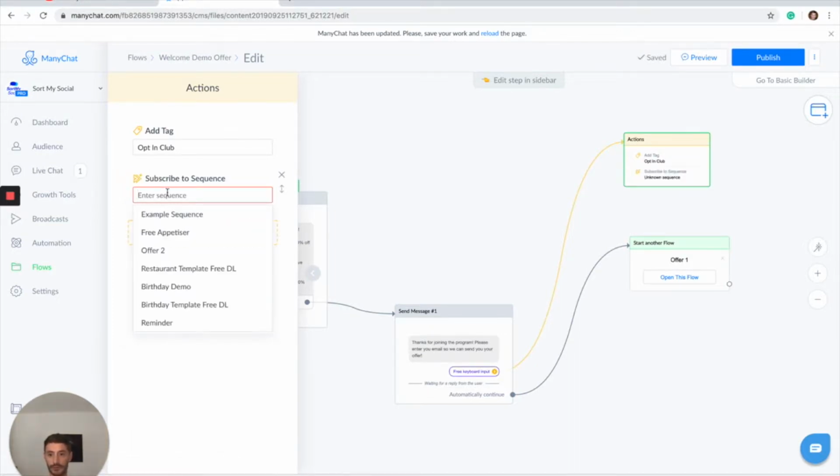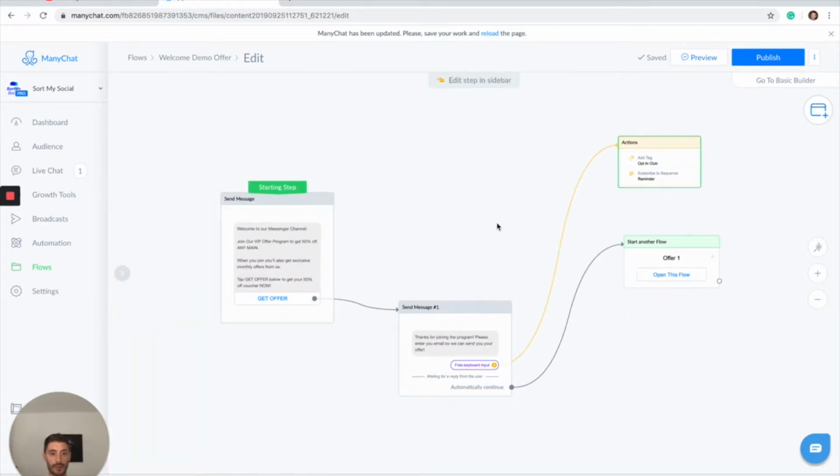And the sequence that we're going to choose obviously is the one that we built, which is the reminder. So that's now selected to send them the reminder sequence, and they're also going to get tagged with opt-in as well as part of that action. So it's a dual action that we've got there. Click publish, make sure you always do that.